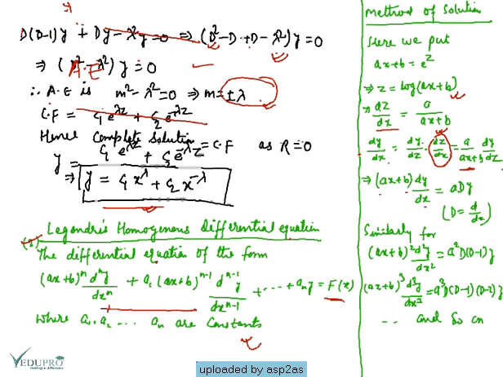Now if you bring (ax plus b) to the left side, this is (ax plus b) into dy upon dx is equal to small a, and here we have written small d upon dz as capital D into y. Similarly for (ax plus b) whole square, d square y upon dx square is equal to a square capital D into (D minus 1) y, and so on.